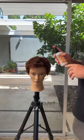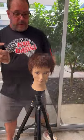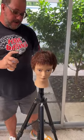So if you bear with me just for a couple of seconds here, I'll re-damp the hair, put some product in, quickly dry it, and then I'll do some dry cutting.